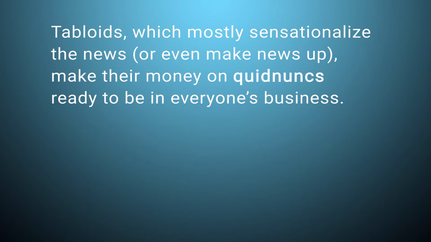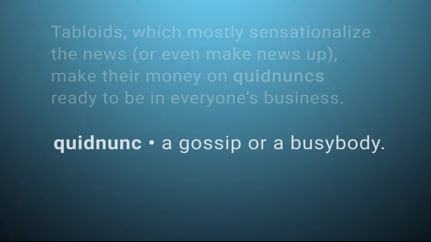So, did you figure it out? I hope you didn't use a dictionary because you didn't really have to. Let's see. From the context, you see that the author explained that a tabloid is a type of publication that sells gossip or even made-up news. Now, quidnuncs is a funny little word you probably had to think a little bit about. From the context, you see that quidnuncs are people who are interested in tabloids, so a quidnunc is a person who's eager to know the news and gossip. A quidnunc is essentially a gossip or a busybody.